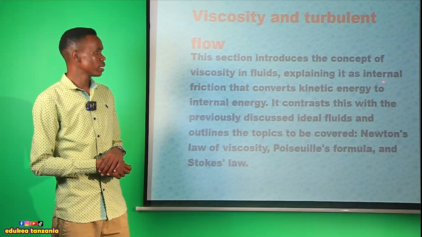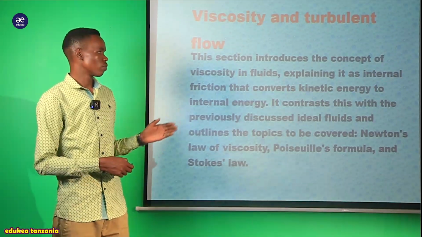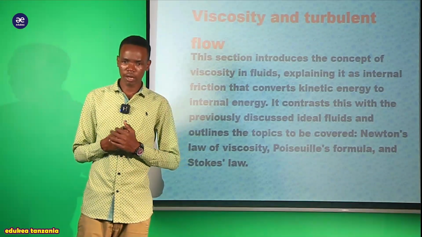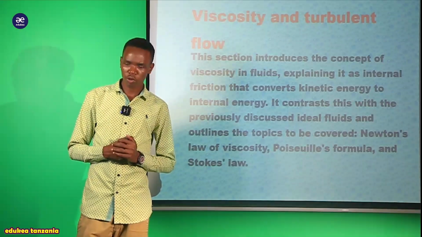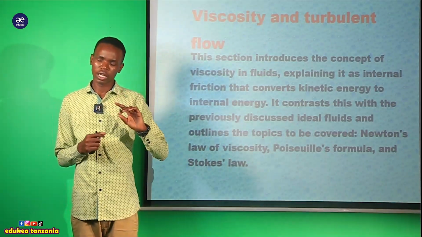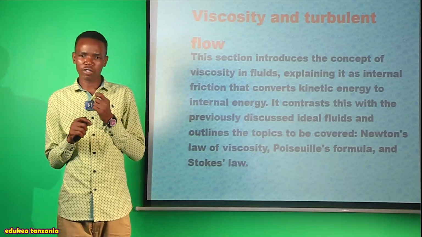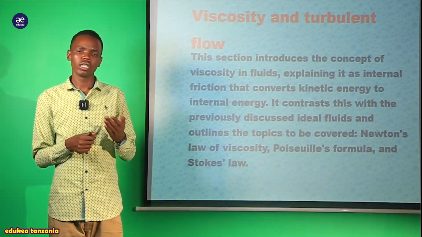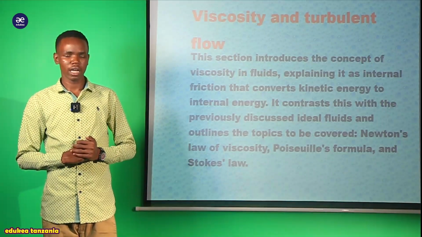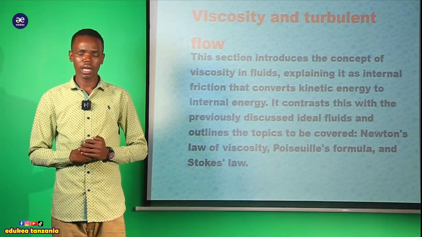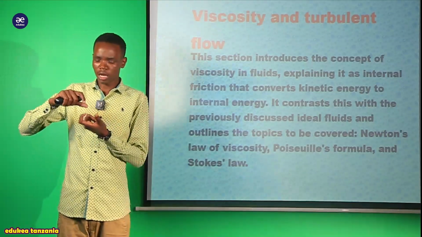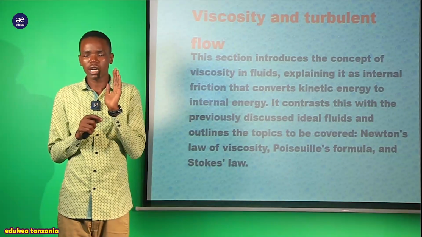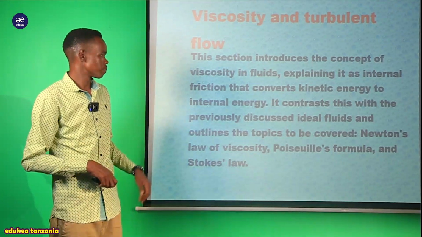So viscosity is explained as internal friction that converts kinetic energy into internal energy. The way we know about viscosity, we define viscosity as the internal friction that exists between the layers of the fluid and converts the kinetic energy into internal energy. Kwa hii ndo definition nzima ya ile viscosity: the internal friction that occurs between the layers of the fluid and can convert the kinetic energy into internal energy.